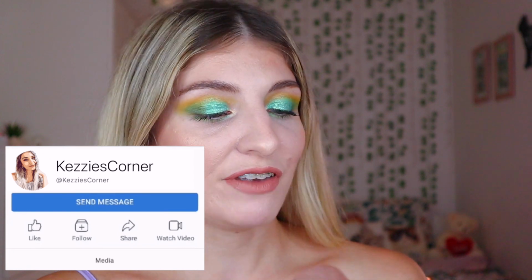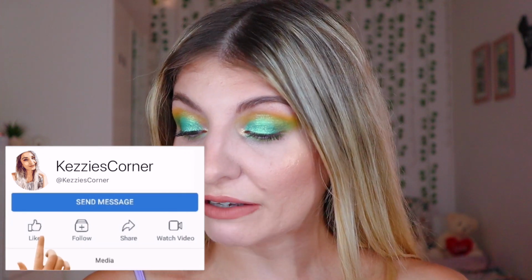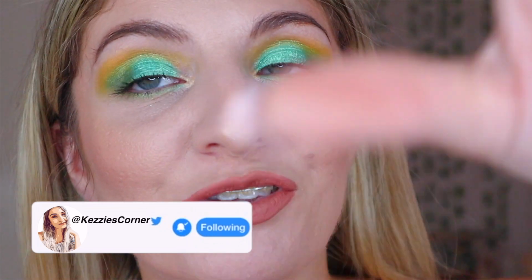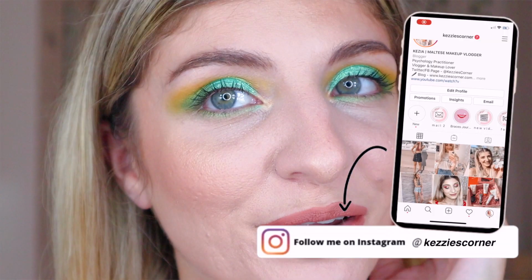And to set everything up, I'm going to be using this one. This one is the Hydrate and Fix. Kind of think it went everywhere but my face. And this is the finished look from Jade's palette. Absolutely love this. I'm going to zoom you in a little bit to see the green look we created.